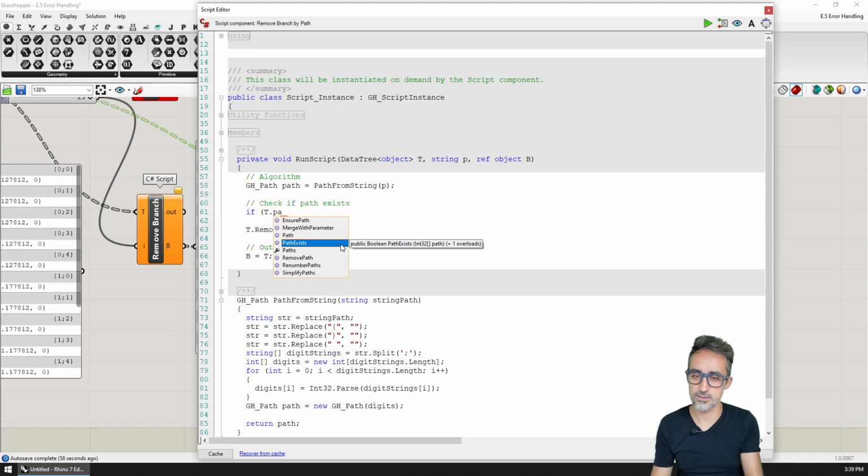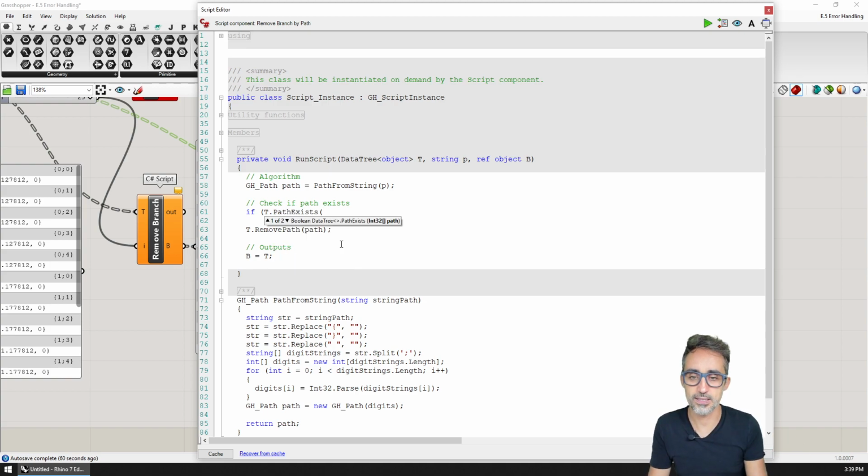So you see that there is a method that returns true or false if the path that we're giving it exists or not. And t.pathExists is asking for a Grasshopper path object, which we already created before here.